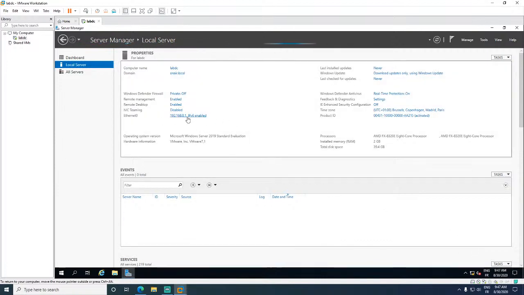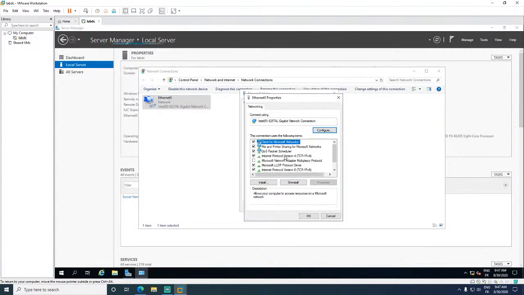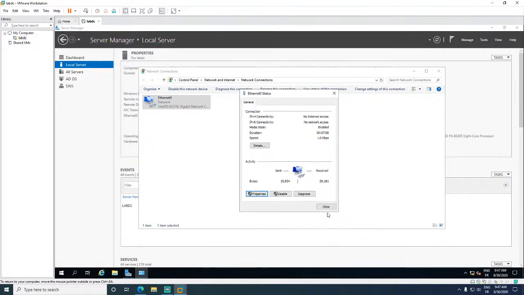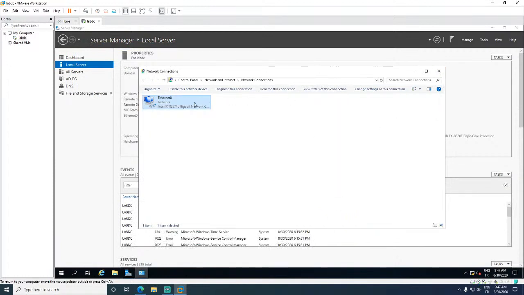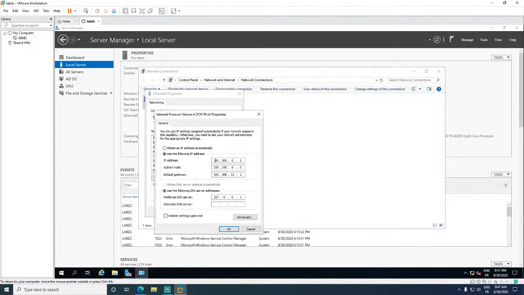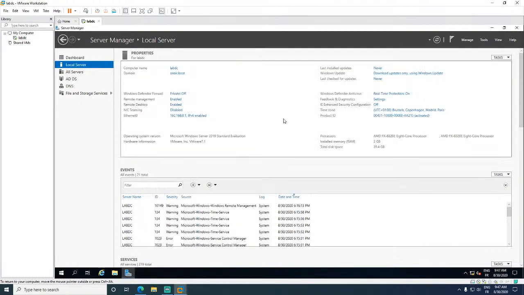And let's now configure the network again. Let's check if it has changed over here. Yes. So it put itself as the preferred DNS server. Oh, that's perfect. We won't change it. Actually, we can put the 192.168.0.1, but that works as well with a localhost.